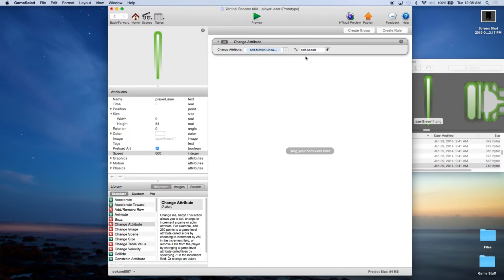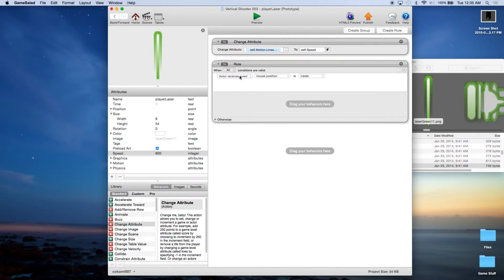Okay. Now that's just going to travel up and just keep going, because even though it might be off the screen, the actor continues to exist until we tell it to stop existing. And that's what we're going to do.